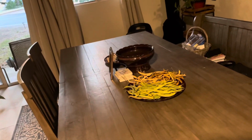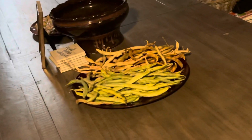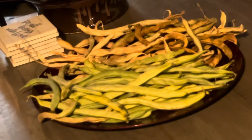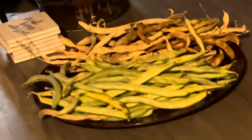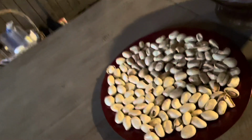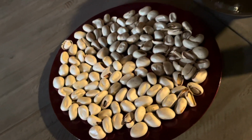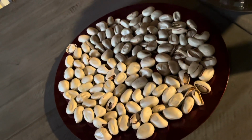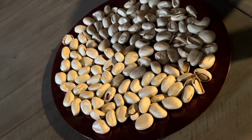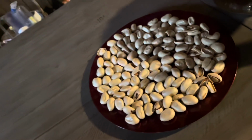I got you plugged in because, you know, my phone's gonna die. So there we have green beans. I have some that are drying, or they're all gonna end up drying, but different stages of drying. Let me unplug you for a sec. And I'll take you over here. And here we have the jackfruit seeds that I will probably plant later. I've heard somebody said that it's better to plant them fresh, but I think they're still viable. It hasn't been that long. Anyway, just for fun, we'll try it.